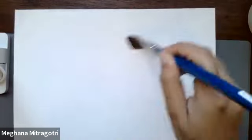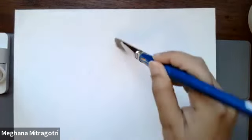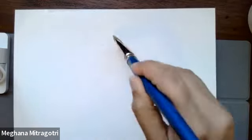This technique of wet on wet is very often used for sky or just to give a base coat to your painting, an underpainting coat. A lot of people use this technique. Okay, all right, that's it.